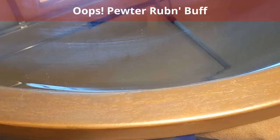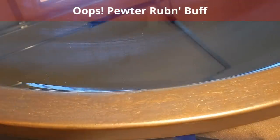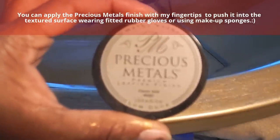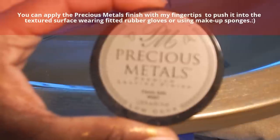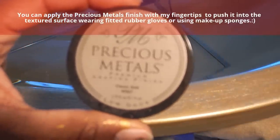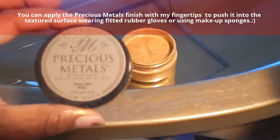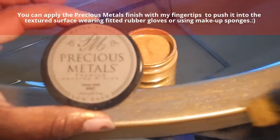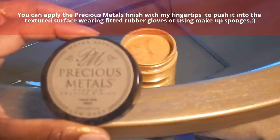Now, I love mixing mediums, so I just went ahead, took the risk, and applied some of this silver leaf rub and buff to the top where you saw all of those little bubbles and indentations. Now, in my painted hand is the lid to a precious metals, and it's a premium leaf finish. All I'm simply doing is lightly painting it on my surface and then moving on. That's all that it is. It's just simply adding some gold leafing to it. It's going to make it sparkle just a little bit. It's like adding glitter to furniture without applying the gold leaf sheets.